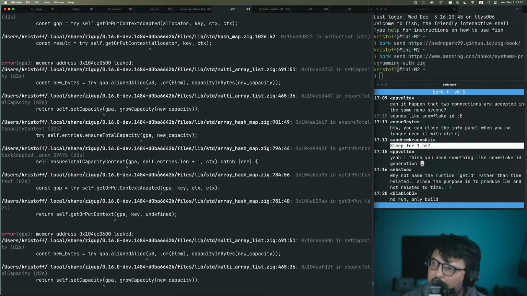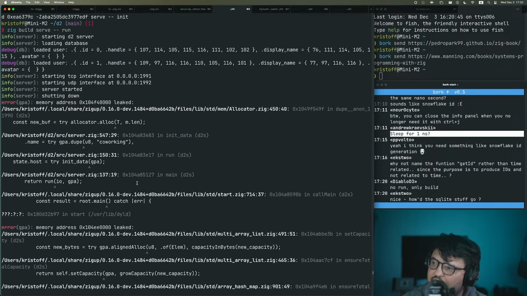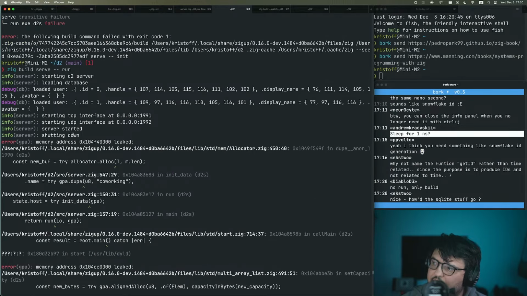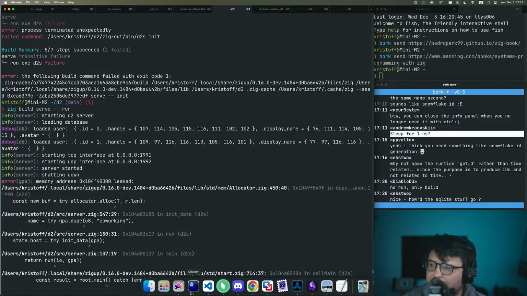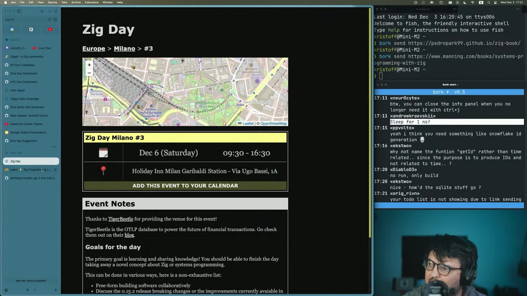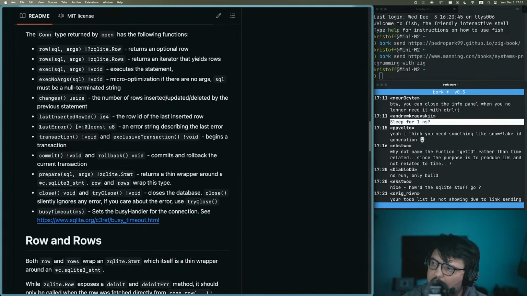Okay. Jesus, we got out real fast. Starting TCP interface, starting UDP interface, server started, immediately shutting down, and then some leaks. The leaks are expected. That's fine. How did the SQLite stuff go? It was fine. The client that I'm using right now is okay as far as I can tell, and this is what I needed.